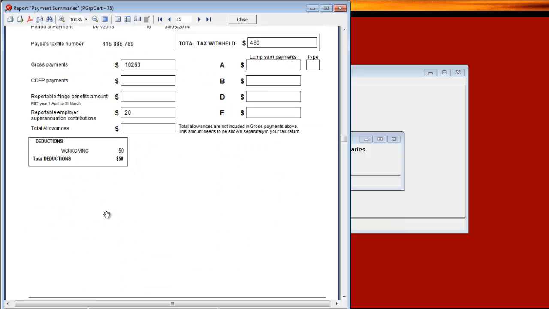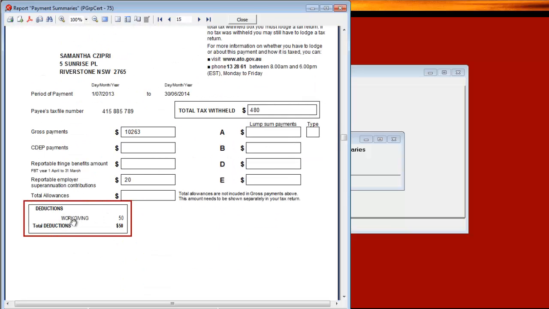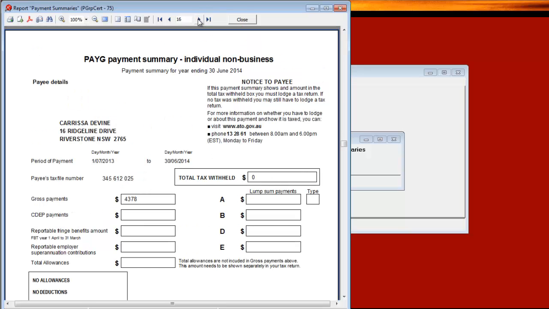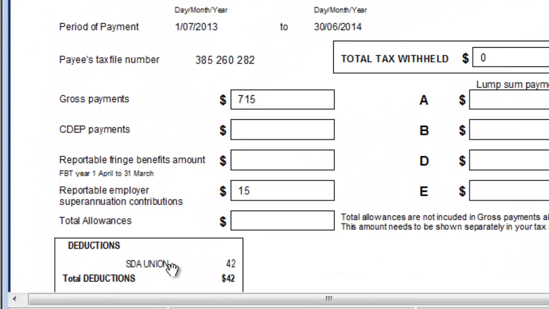As you've noticed with this one, we have workplace giving showing in the deductions box as it should. And anyone else with union fees with this database will also be showing there. There we have it there with SDA Union.